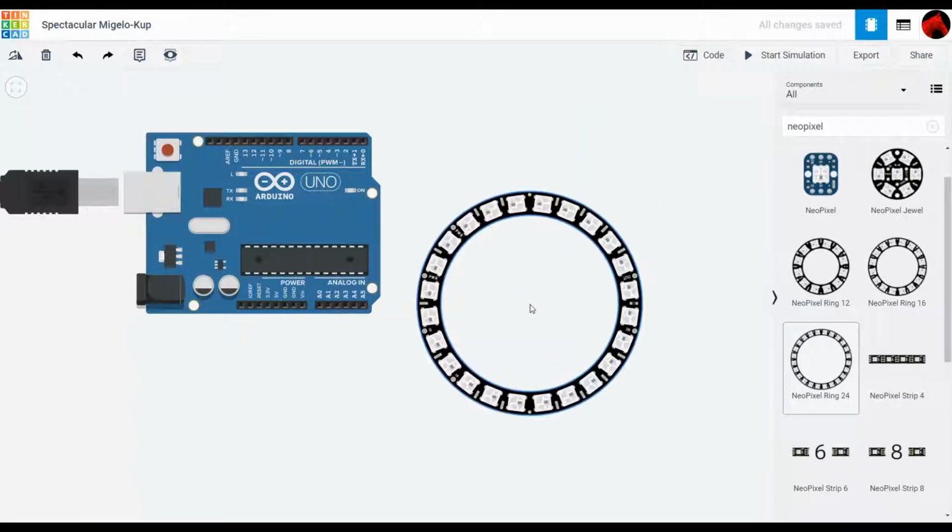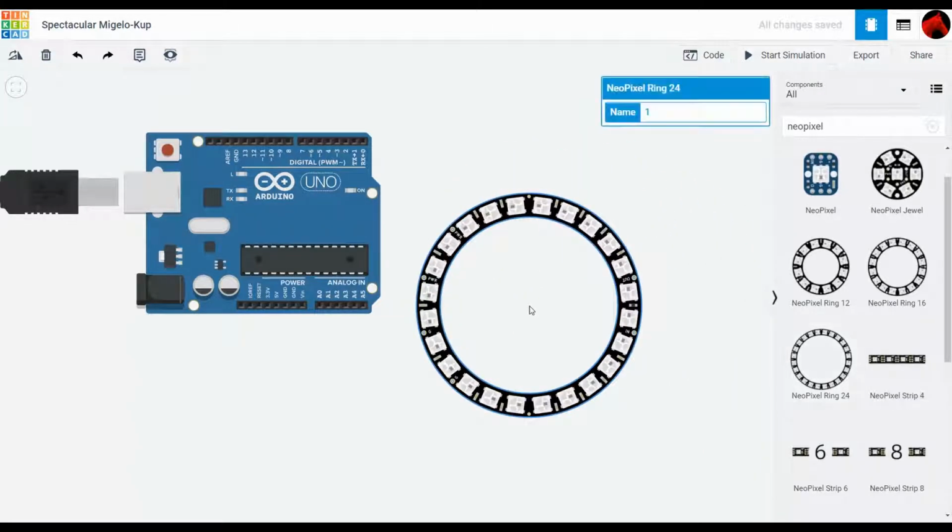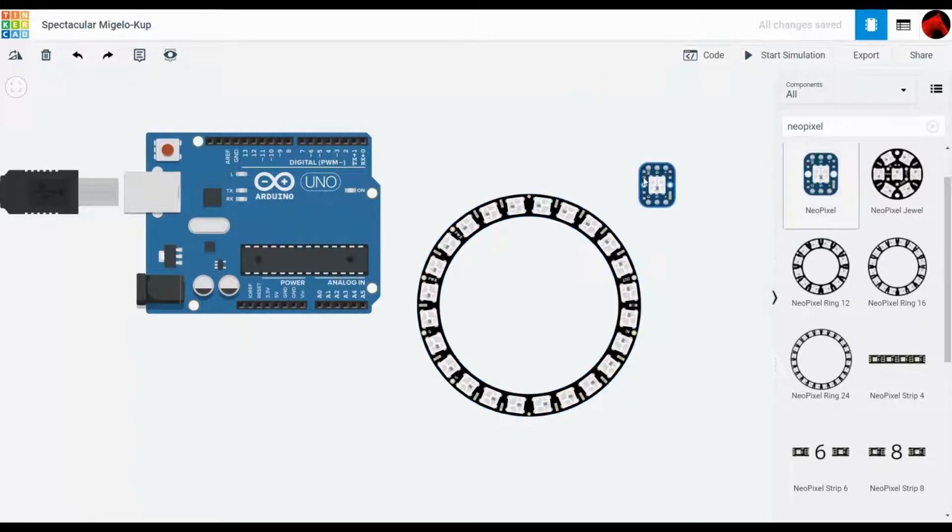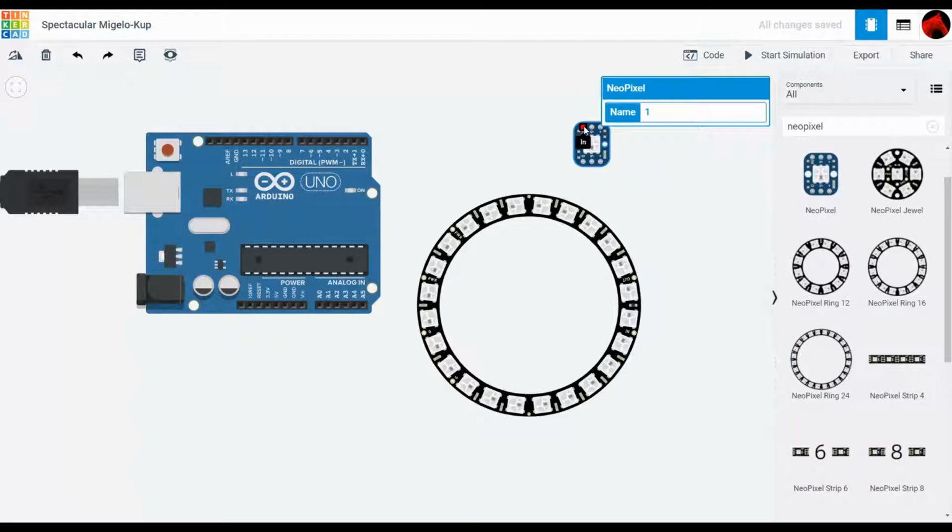So this is 24 Neopixels that are serially controlled and serially connected to each other. Now what that means is that, like this single Neopixel, there is an input, which is the data line that will connect to the Arduino. There is a ground connection and a power connection. This can be 5 volts. It works at 3.3 volts, but we're going to go with 5. And the data in here controls this Neopixel.